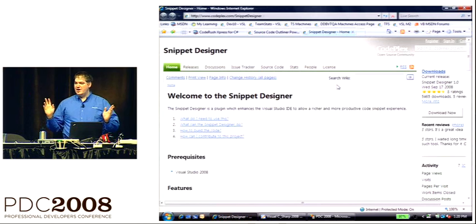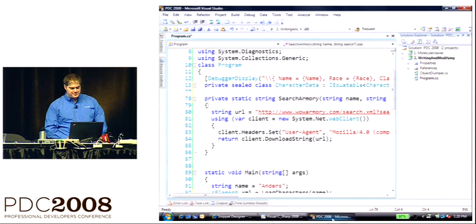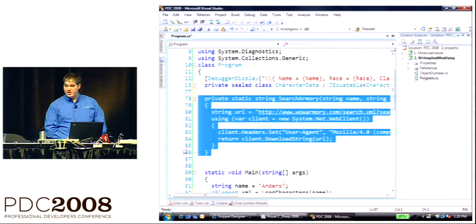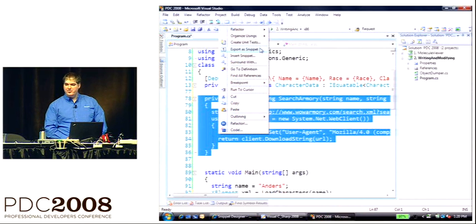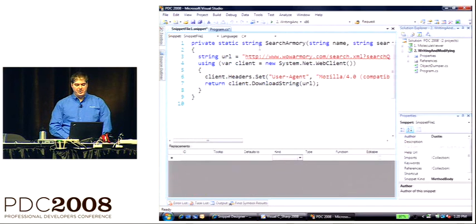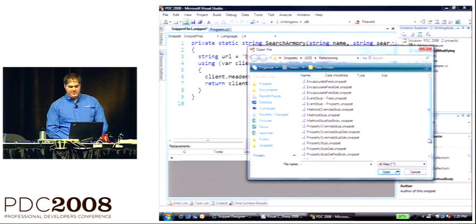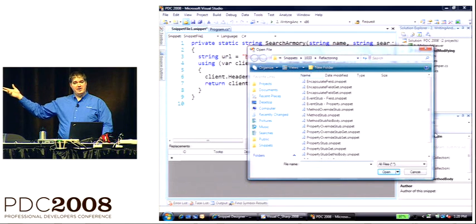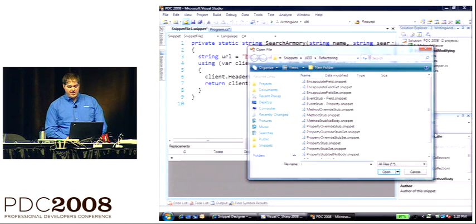It's just codeplex.com/snippetdesigner. And it allows you to basically just select some code, right-click, and then export as snippet. And it will bring you into the snippet UI. Now this doesn't have a lot in it right now. If I were to actually open up another snippet here, I have the refactoring snippets that we use to generate code in our Visual C# refactorings. Like the generate method stub that I did earlier from Visual C#. There's actually a snippet that generates that code that you can edit if you want.